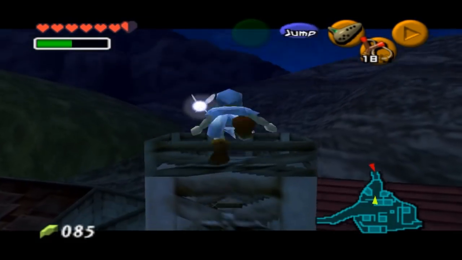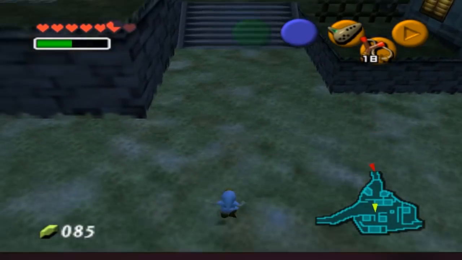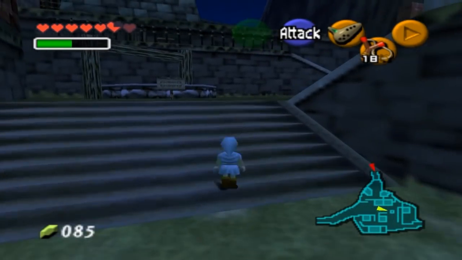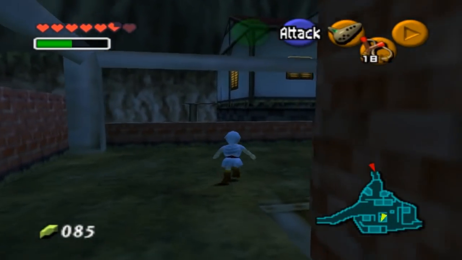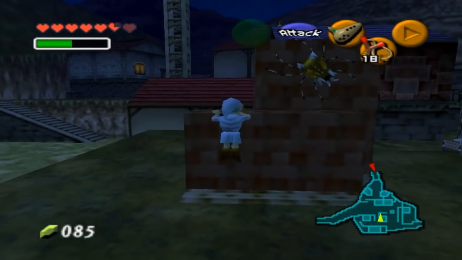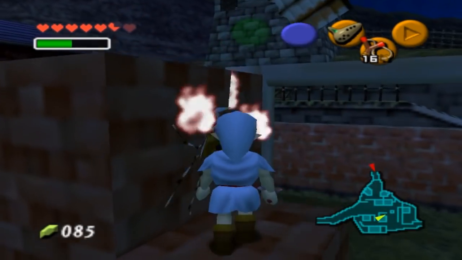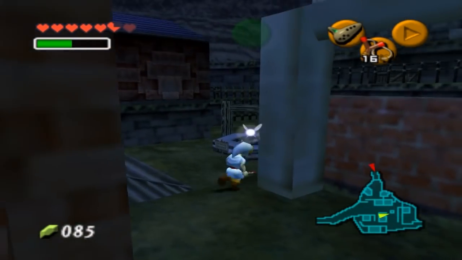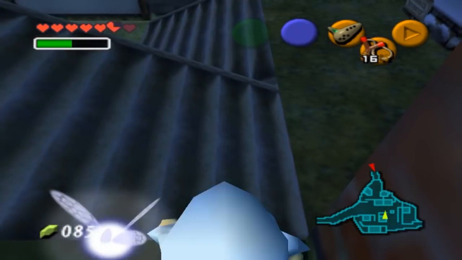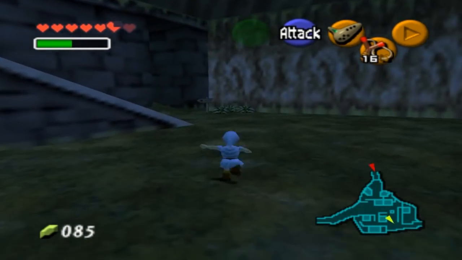And I have the Song of Storms, which now we're getting into that thing I was talking about. Several times that cutscene fails to load the game. The song just keeps playing and the screen goes black and I have to reset the emulator. And judging from the warning, I'm assuming that's a Project 64 only problem.